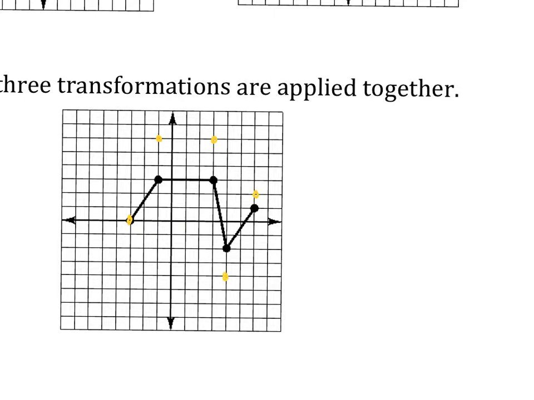So here's my stretch. So the yellow is the stretch. Now, you don't have to connect these dots. You can if you want, but for now I'm just going to leave it. Now I'm going to go ahead and do both the shifting. It's got to shift down 1 and left 4. So I'm just going to take each yellow point, go down 1, left 4. That's it. So down 1 here, left 1, 2, 3, and 4. So this first point maps to here.